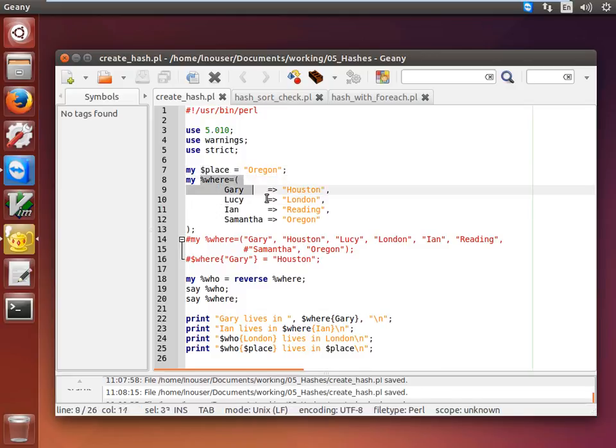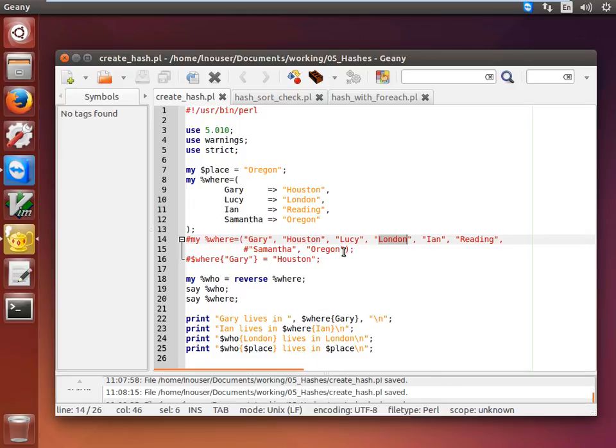This is where we actually create our hash. And here is our hash. It's kind of nifty because remember that we have to have keys and values, but we can cheat a little bit with this special symbol here that Perl folks call a fat comma. It doesn't look like a comma to me, but that operator in between there. You could use a comma if you wanted to, list them out this way, but then you have to do the strings and write it out, as you see written in my comment here. And that's just a lot of work to have to put the quotes around it and then a comma and then a space, so it's key, value, and so on down the line, and that's just painful.